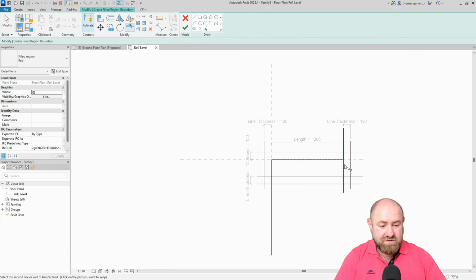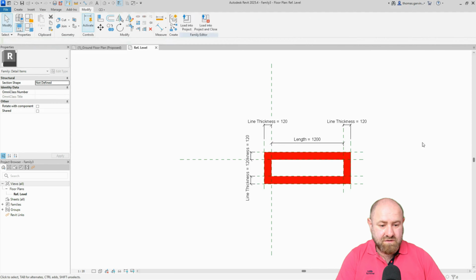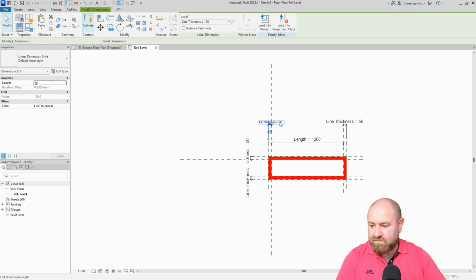Trim, trim, trim. Done. Actually, I want to make those lines invisible though. So select them all and change them to invisible. And okay, done. Red line. Just change that thickness to 50, and we're good.